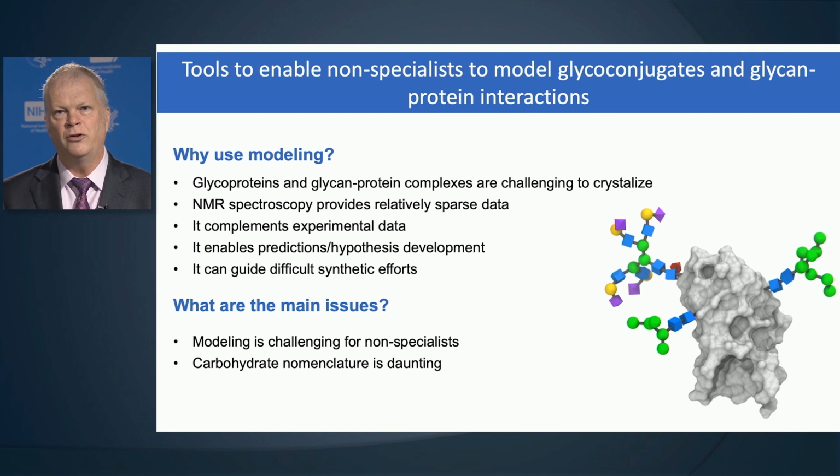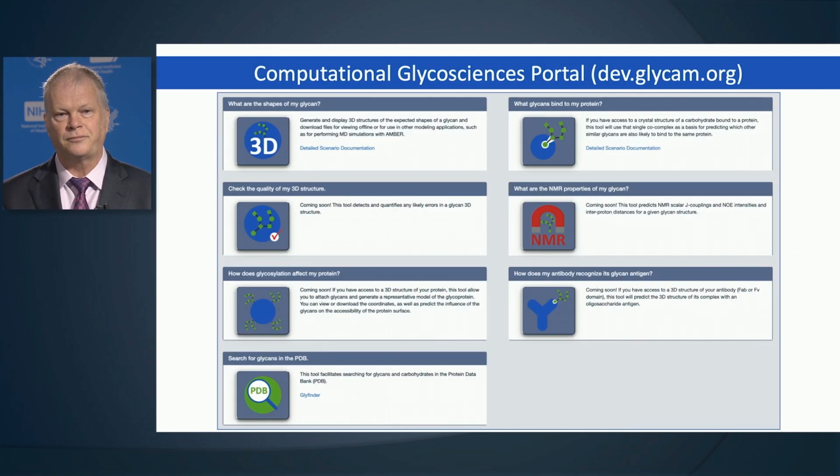But they also have the complexity of not being linear polymers. As you can see in this picture on the screen, you've got a glycoprotein, and the protein is a blob, and the carbohydrates are shown as circles and squares of different colors. What you can see right away is they're not linear structures. They're branched like trees. And this makes modeling and carbohydrate chemistry in general quite challenging.